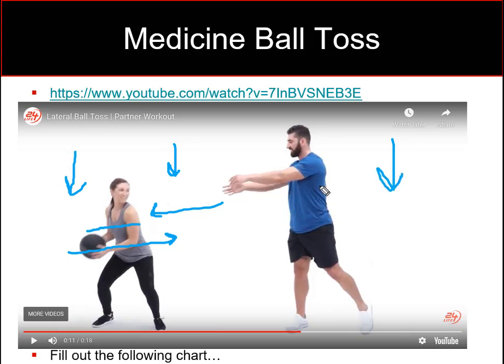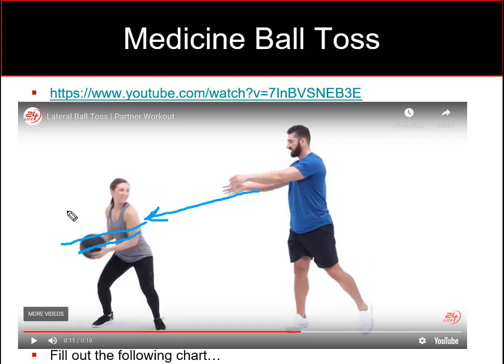So this would be like tubing or pulleys, where the resistance now is the momentum that this guy imparted on this ball. So he throws this ball at a certain velocity. She catches it and slows it down. So this phase from here to here is the braking phase, the deceleration phase, which is eccentric. And then she's going to switch directions. So the ball's coming this way, she's going to cycle back and throw it back at him. This becomes the concentric phase. So when she's throwing the ball concentrically, she's doing left trunk rotation and eccentrically right trunk rotation.